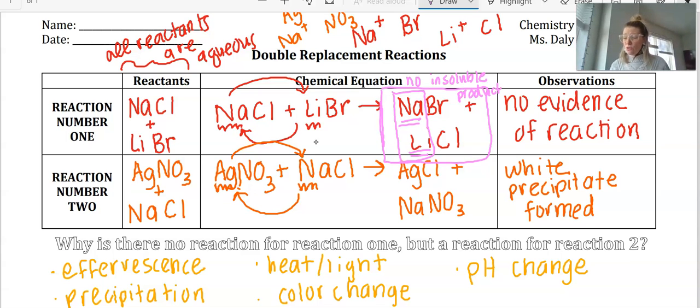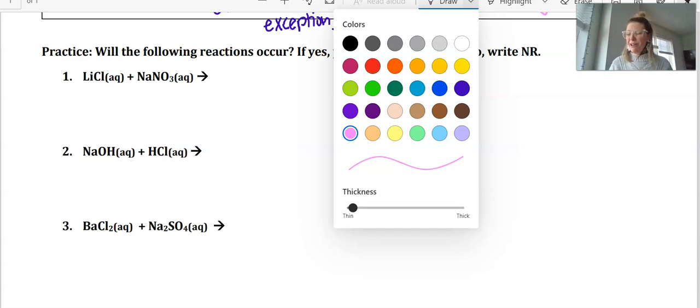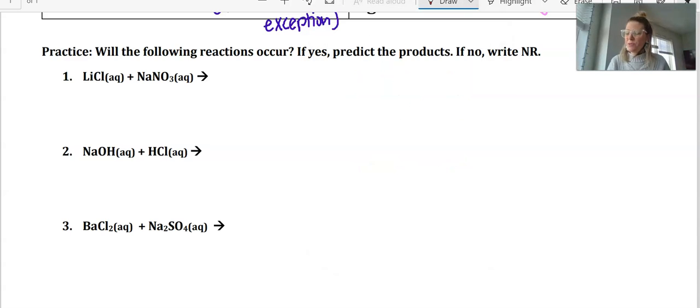On reaction number 2, sodium is a group 1 ion, so it is in fact soluble, so that's not our precipitate. But we just saw from our table that silver chloride actually produces a solid, and silver chloride is the reason why we have a precipitate, or why our double replacement reaction moves forward. All right, let's do just 1 or 2 examples together. So first example here, again, you're going to predict the products to determine if there is a reaction. So yes, you actually do have to predict the products for all these reactions.